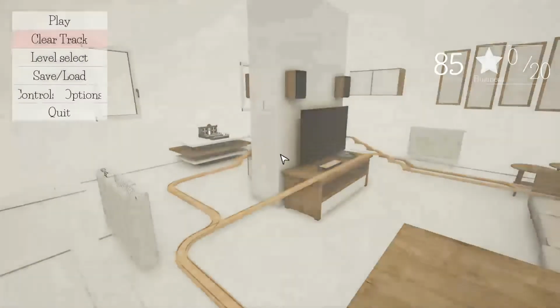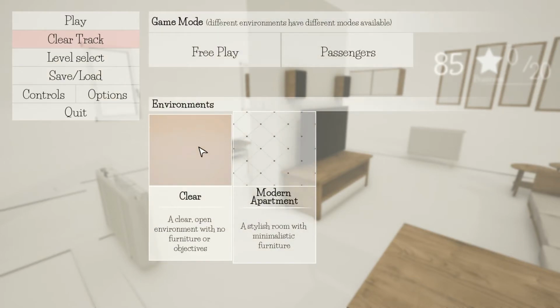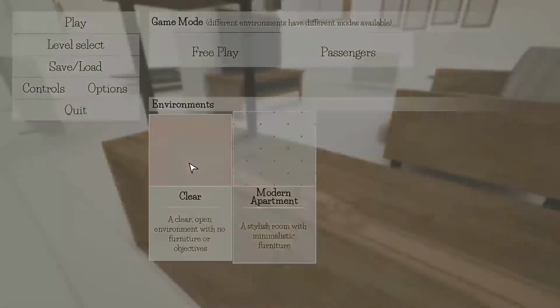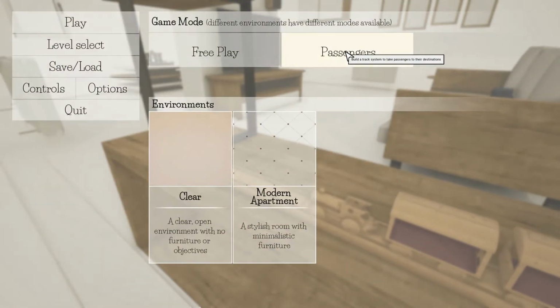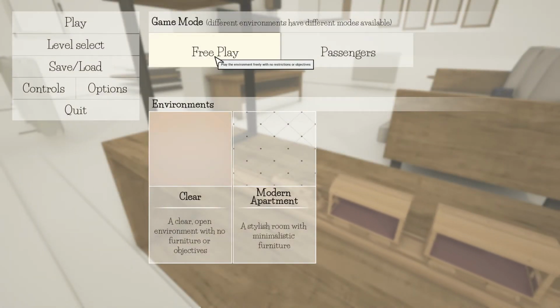So what we're going to do now, go back here, we're going to clear the track, clear all that out. And again, some of this is a little bit funny. Like if I want to go to free play, it can be in either clear mode or apartment. Passengers can only be in apartment, but if I go free play, I'll be free playing in the apartment right now. If I go clear, you can't do passengers and clear. So if you want to do passengers, you have to click on apartment, and then you have to click on passengers, and it will give you that option. But we don't want to do that right now. I just want to share that with you.